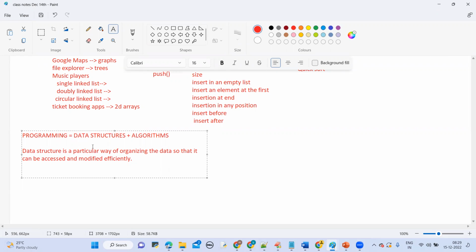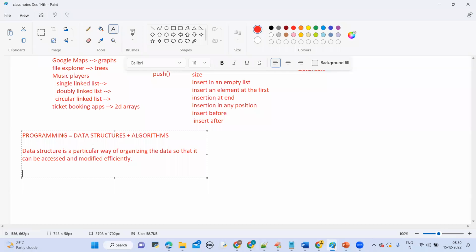An algorithm is nothing but a step-by-step procedure to solve a particular problem. It is a well-defined computational procedure which takes some set of values as inputs, transforms them, and provides the desired output based on the given input.